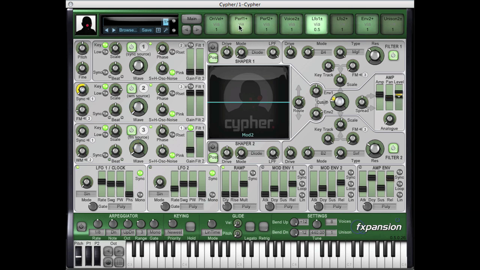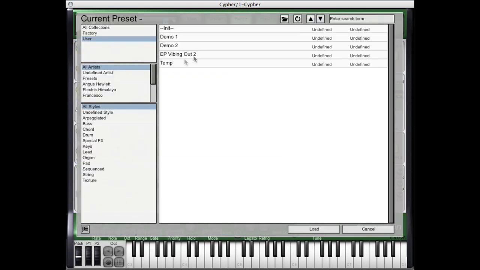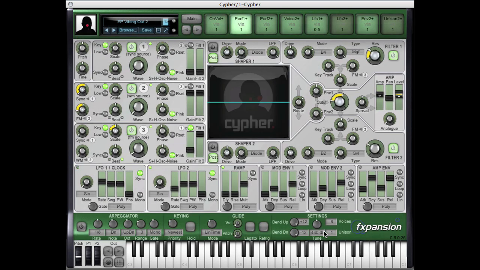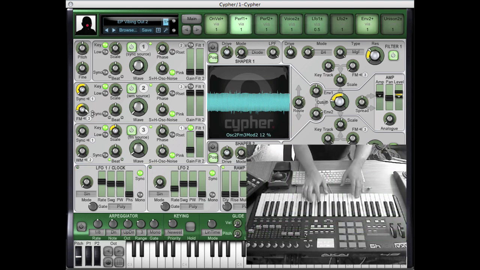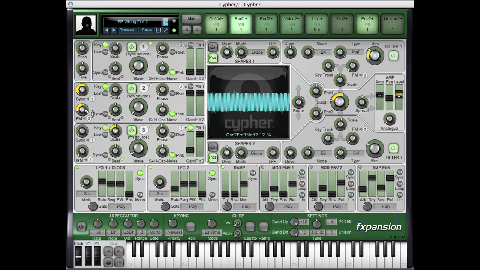I'm going to select the Performance 1 mod slot, which is my mod wheel. I'm going to browse for my Vibing Out 2 patch. What's happened here is that all the changes I made to our original patch have been loaded in as modulation assignments to Performance 1. You can see the resonance, the filter, the frequency modulation. And what this means is when I play my patch and apply the modulation wheel, it morphs from the first patch to the second.